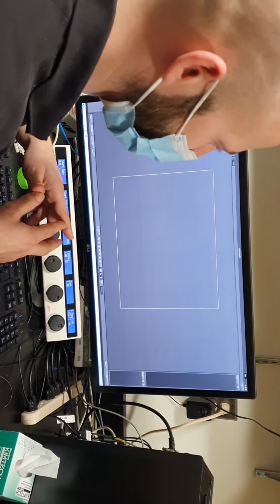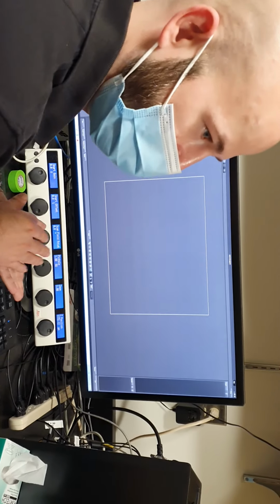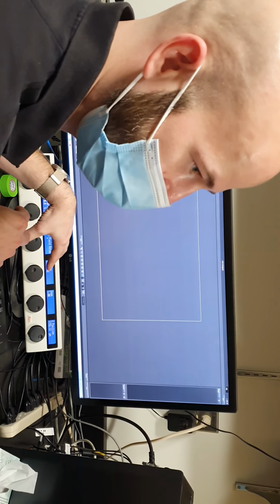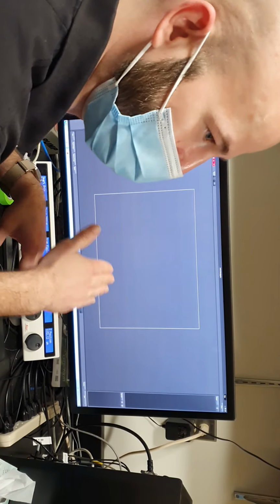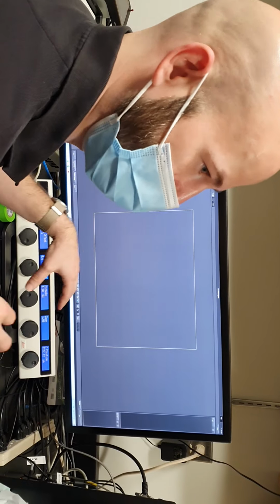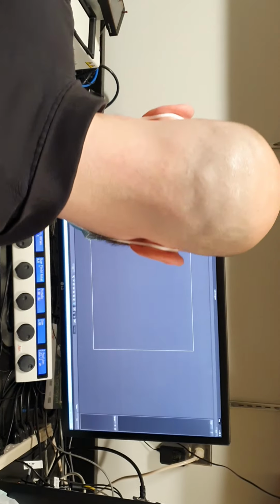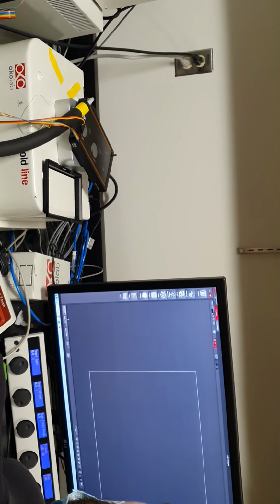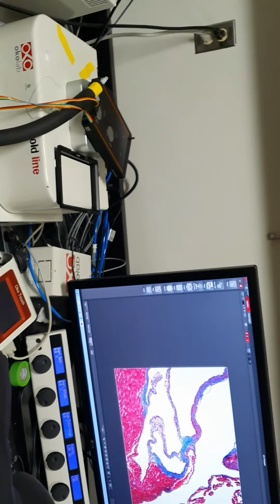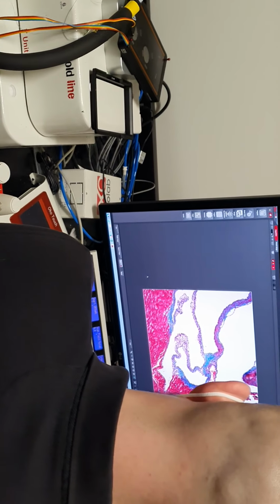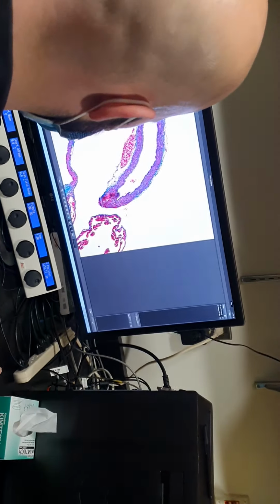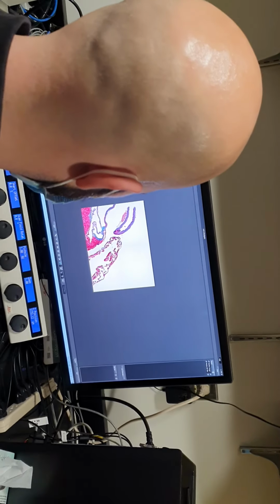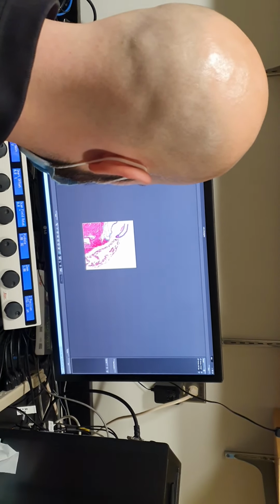Or if you're looking for rare events, so you want to do a quick scan of the whole heart, find your rare positive cells, and then have it come back and do confocal Z-stacks at those specific interesting locations. And so the way it works, if we go live here, we can see we're still in the same position. If we click spiral, what it's going to do is it's going to go out in a spiral from where we currently are and build up this quick sort of overview image.